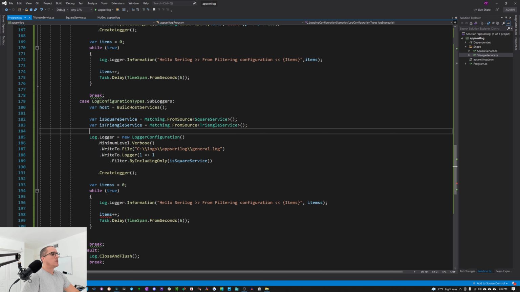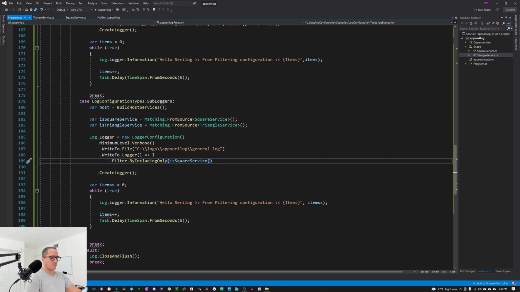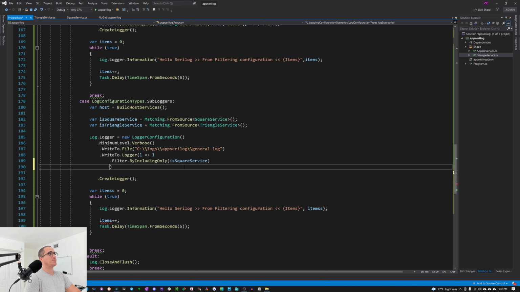Okay, triangle services. So we save the host because we're going to need it later on. So we create a matching from sources that we are going to pass in this filter. So this filter also needs to specify the writer for the file, and the file we're going to place right here.